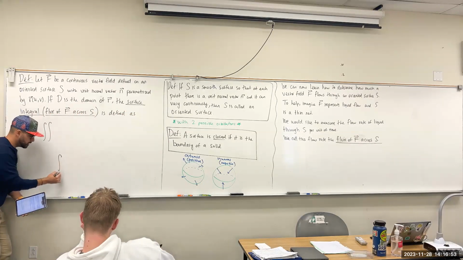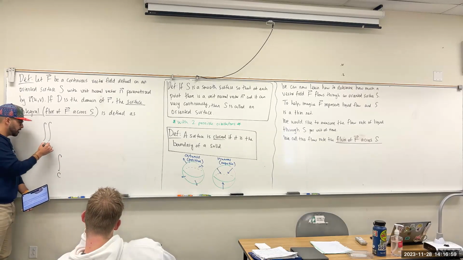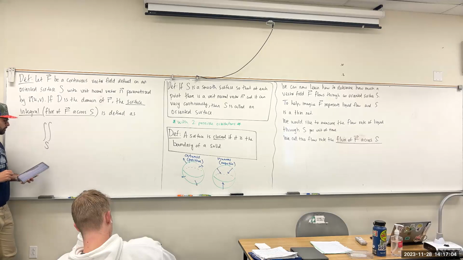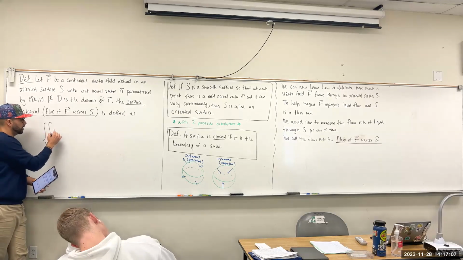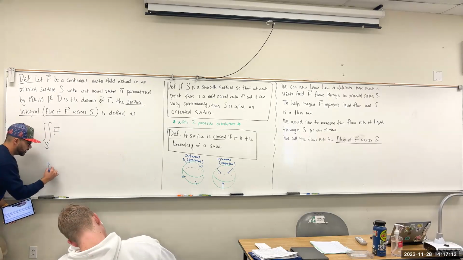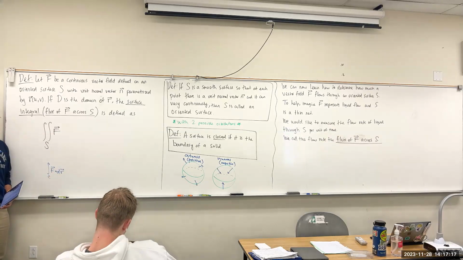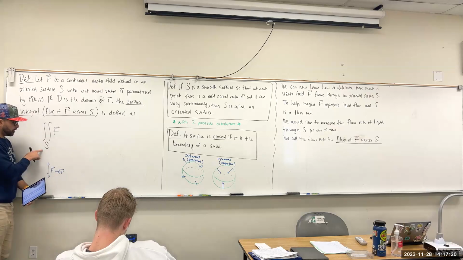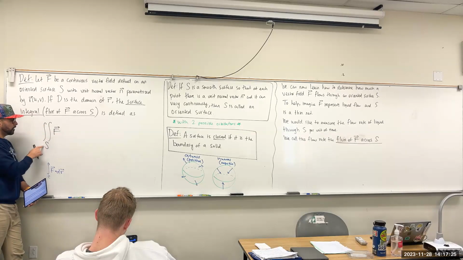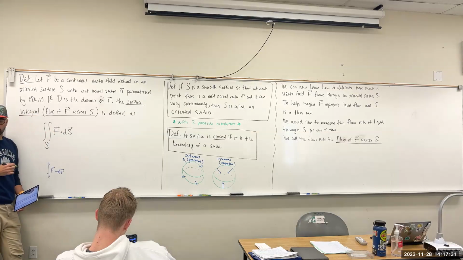so you remember how a line integral, we went like this for a line integral? This time we're going to do two integral symbols, and we're going to put the surface on the bottom. Of F, let me write this, you don't write this part. Remember how we did this for a line integral? Does that kind of look familiar? So the surface integral is going to be a double integral symbol over S of F dotted with something called dS, which is what I'm going to show you guys what that means.